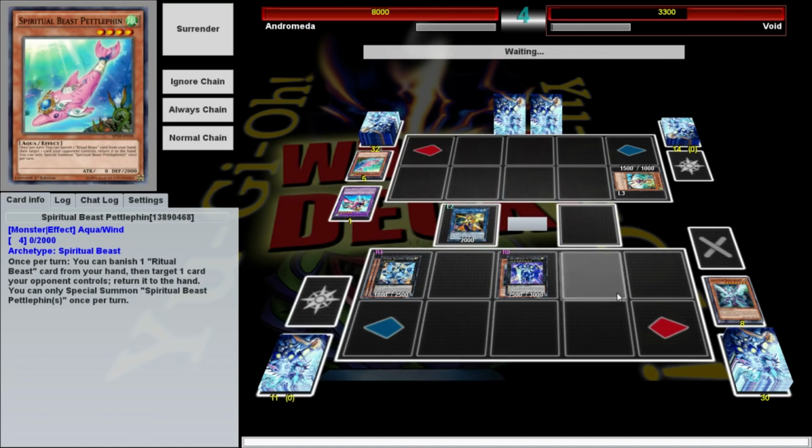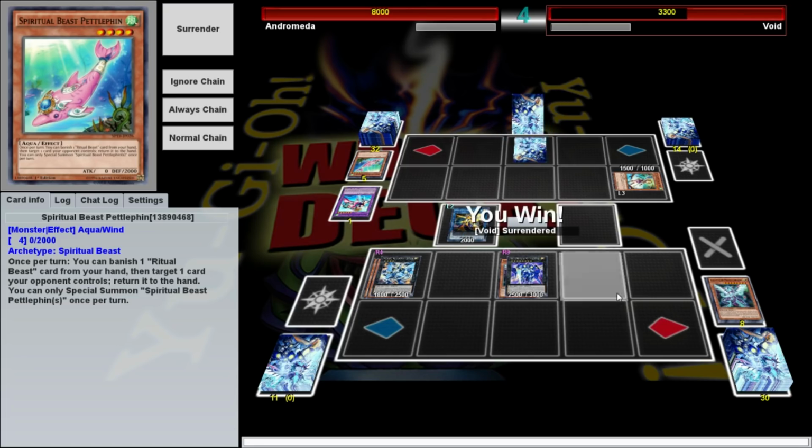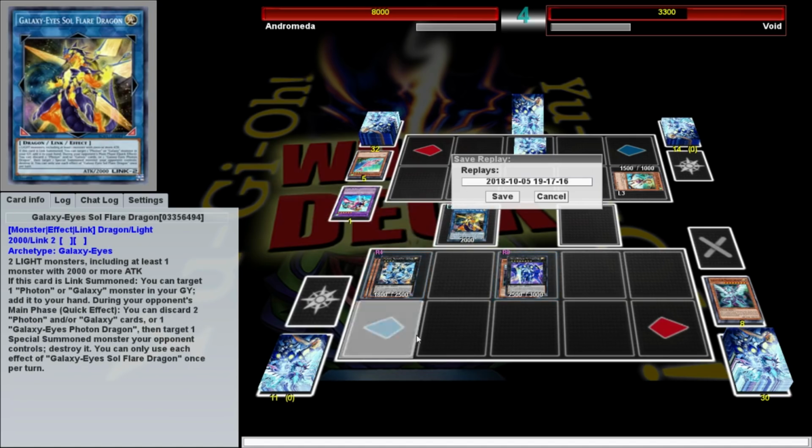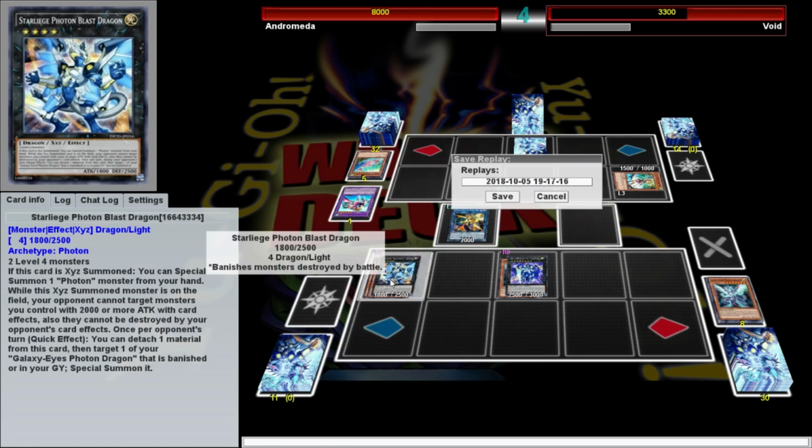So much disruption. Discount Disruption Warehouse. Yep. It's too much for Ritual Beast to play through. Other decks can have a little bit more time, but hopefully 7-9 duels in, near the end, you can kind of see, oh, well, this banishes stuff.